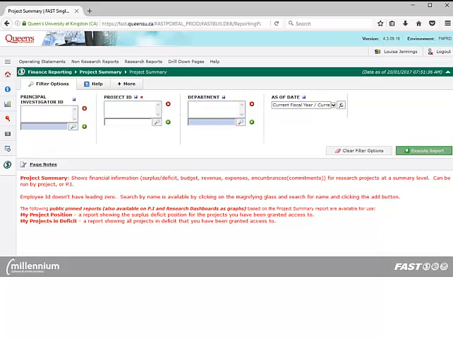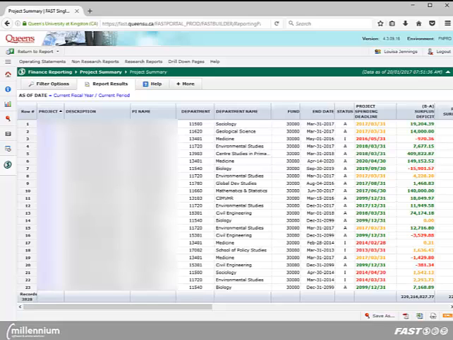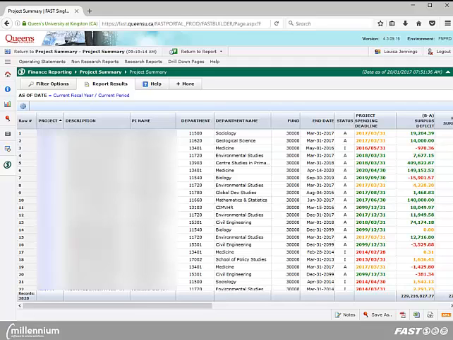Lastly, you can run the report using only the date criteria, leaving the other filter options empty, simply by clicking on the green Execute Report button on the right side of the screen. The report will run filtering on all projects that you have been granted access to. Remember that the filter trail is always visible at the top of any report, allowing you to view the filters you have selected for the report.